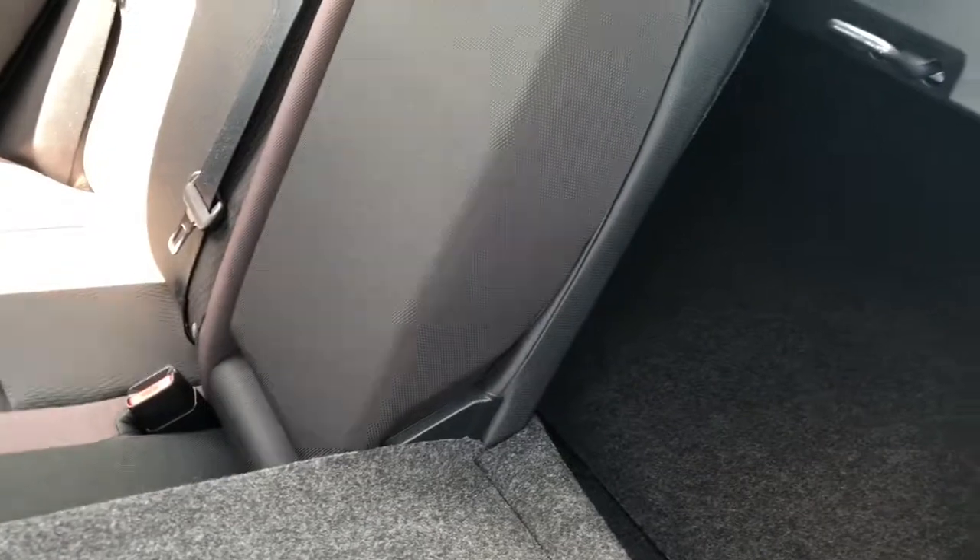You are able to fold down the back seats in this Corolla. There is a little knob here — you pull up on that and then pull down, and it opens up into the trunk. So if you need to store something that is a bit longer, you can put down all the seats and have it stored through. You could store fishing rods, strollers, skis, even snowboards — you can fit all of that in here.